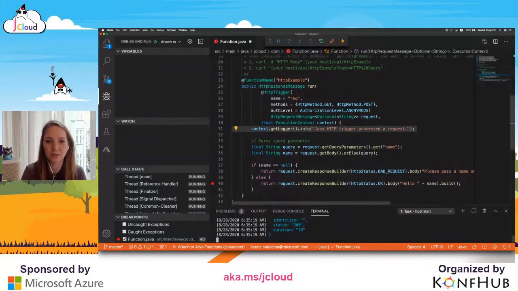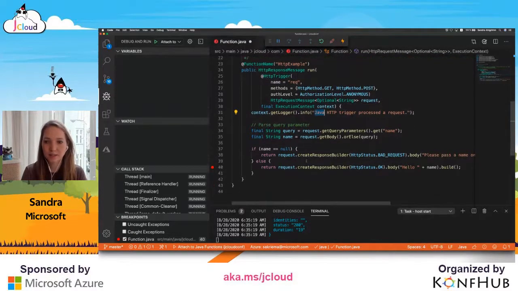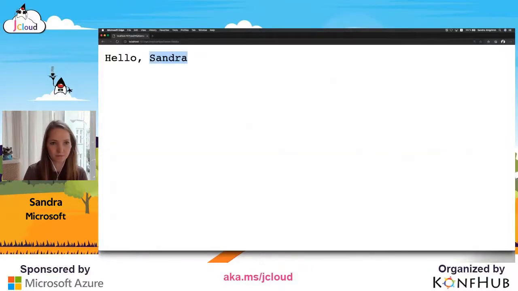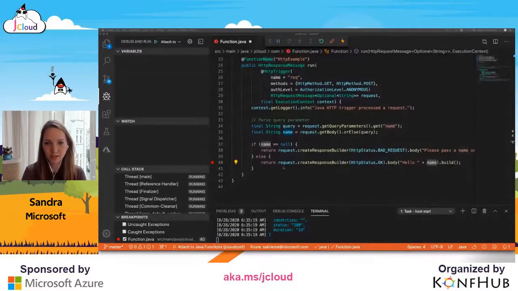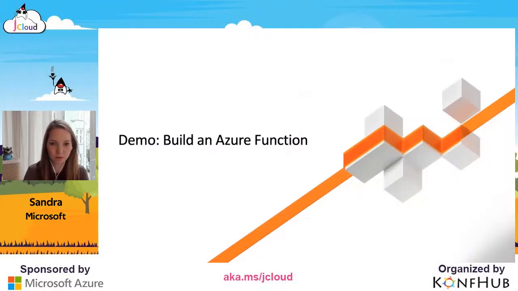Otherwise, it's just useless. So again, we do have the HTTP example here, which can be triggered by an HTTP trigger, and then gives me a logger even. And here I have my answer. That's why we saw here the hello and the name thing, which I passed already here. All right. And no worries, this one was all generated. So if you're following the exact same steps, you will have the exact same outcome. So you can just try that by yourself afterwards.